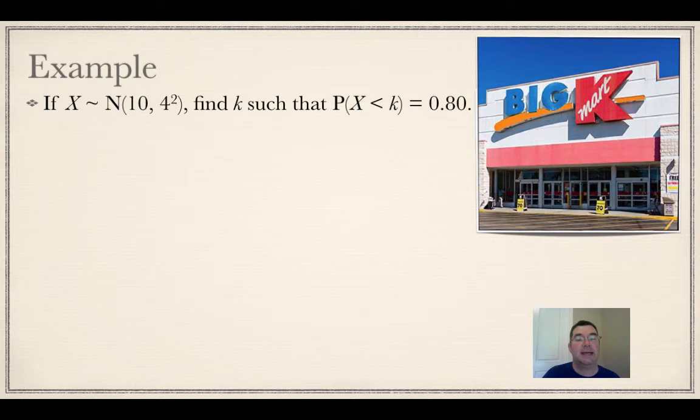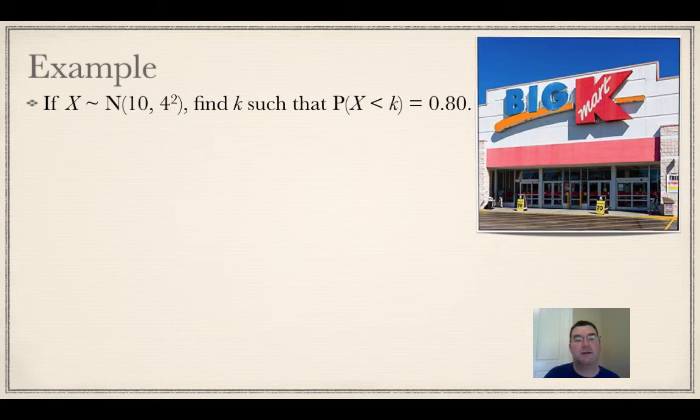Let's say x, and let's go through that notation. X is distributed normally with a mean of 10 and a variance of 4 squared. That means that the standard deviation is 4. Typically they list the variance as being something squared. If they don't, you need to be ready for that, and that second parameter will be variance. So you'll have to take the square root of it. So I know my standard deviation is 4.